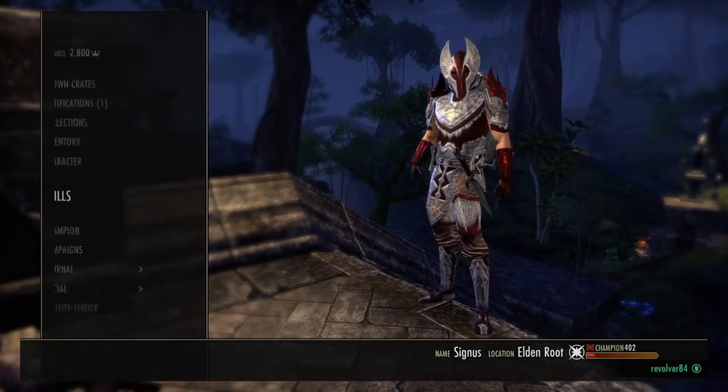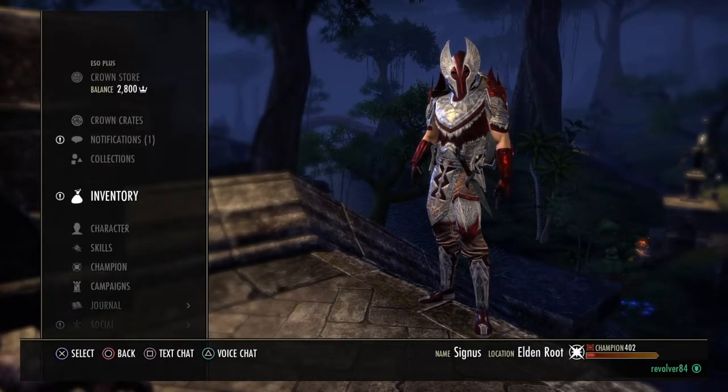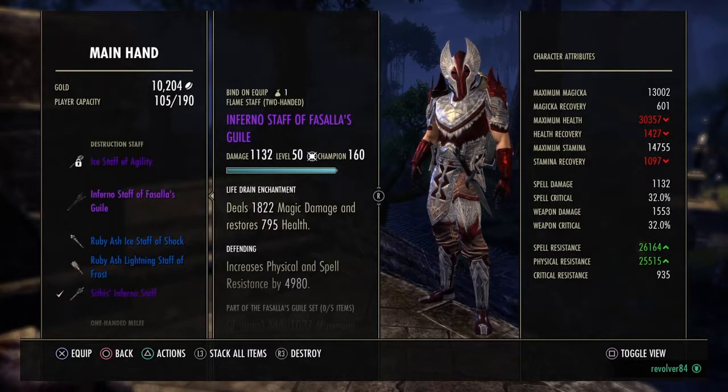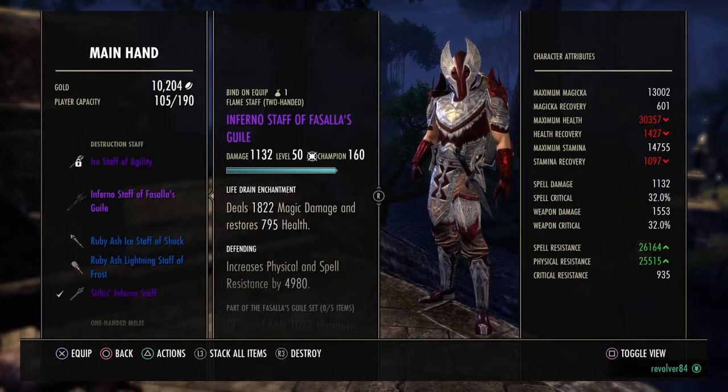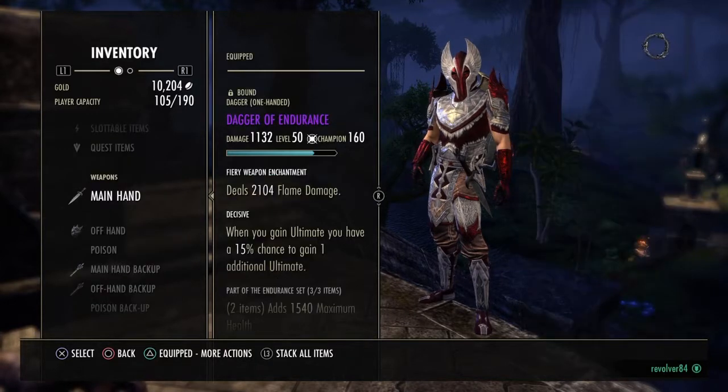And a quick way to show you how to do that as well is if we go onto skills. If you see on the right hand side, it says character attributes. So you can toggle between the two. That's the default one, where you compare the two weapons that you're going to swap side by side. But if you press square, it goes onto this screen here, your character attributes. And there's another place where you can see your character attributes. And you can see if I replace my main Dagger of Endurance with this Inferno Staff of Fasala's Guile, the red shows the attributes that are going to be reduced by assigning this weapon. But you can also see by the green the stats that are going to increase by assigning this weapon. So there's a very quick, easy tip for you to use.